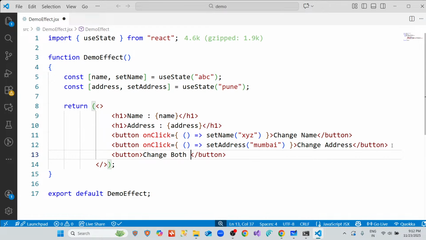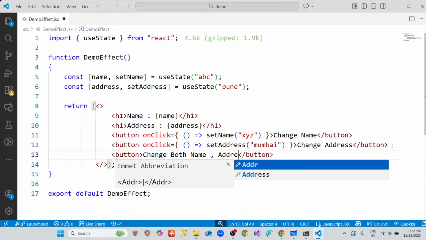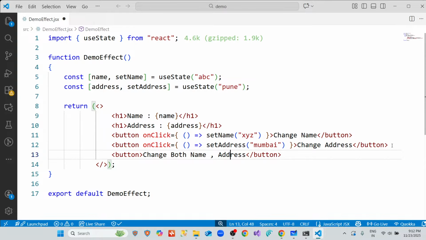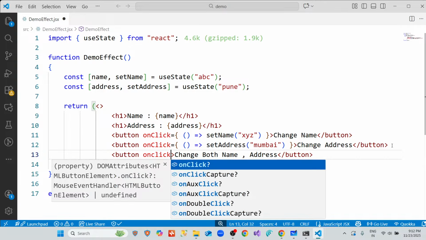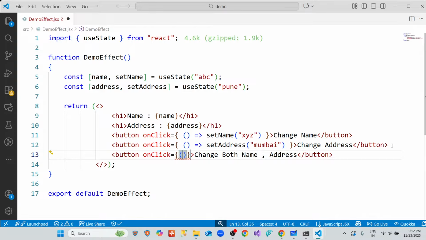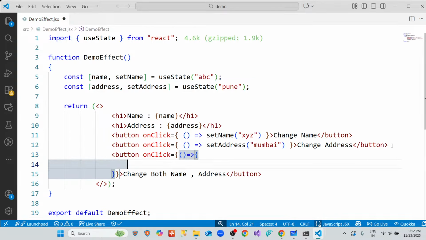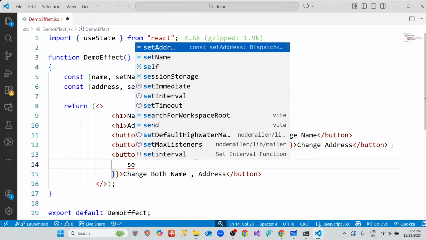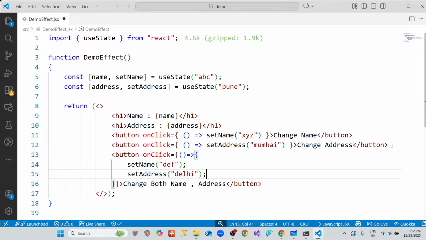I'm deliberately showing you this demonstration so that you can understand the impact we have in case of rendering and use effect. So on click, one more time, I'll be adding some code. Execute this lambda function, and under that, I'll be calling set name and set address.